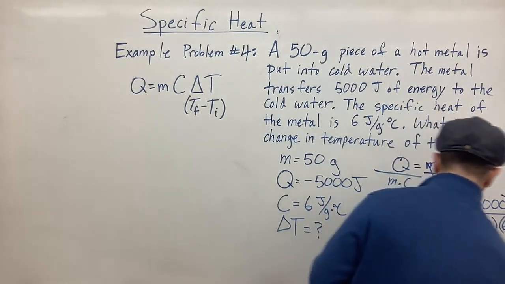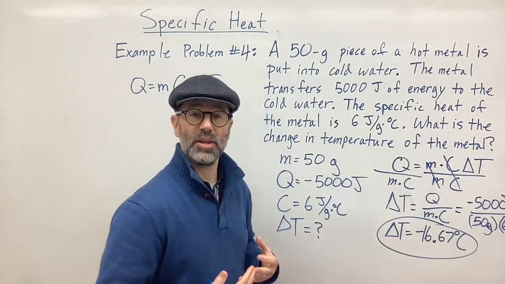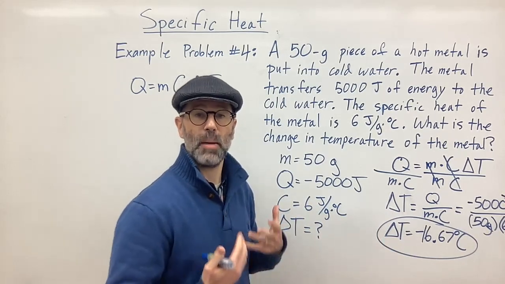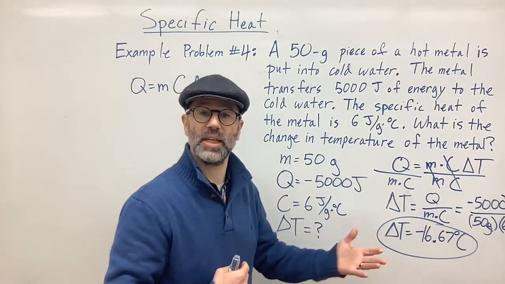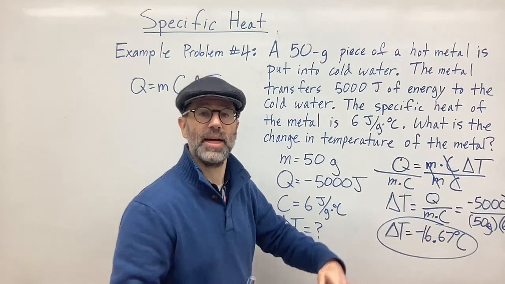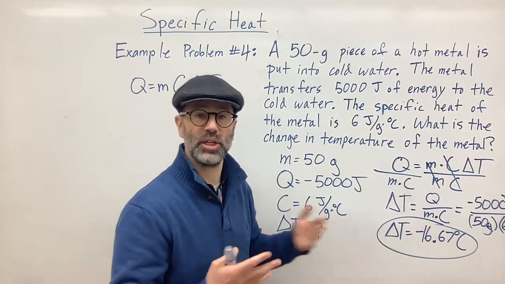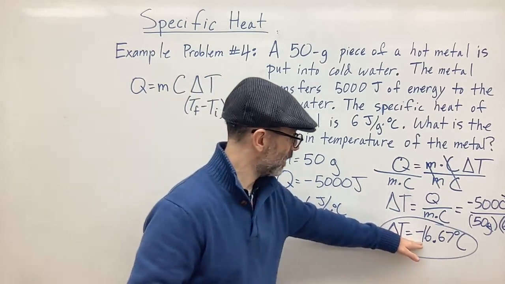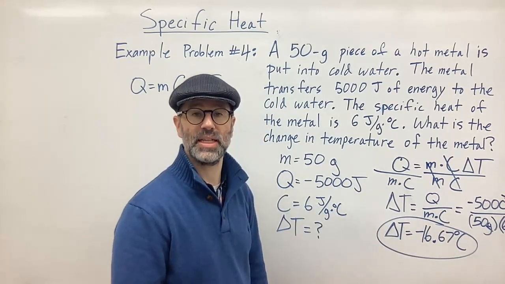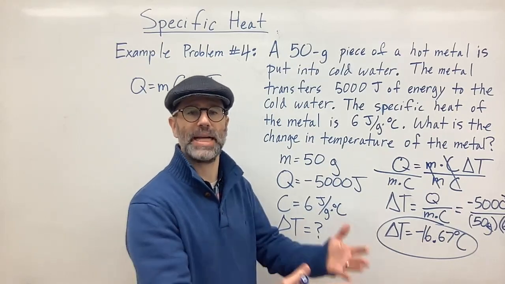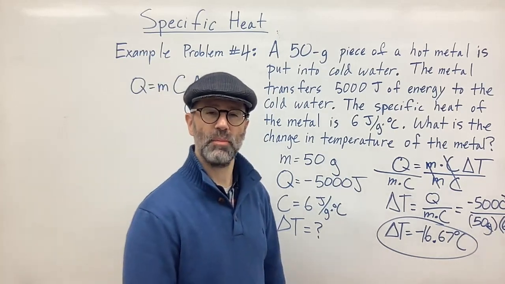degrees Celsius. So you can see that our delta T is negative, meaning that the block itself, it's transferring heat, so it must have decreased in temperature because it's losing heat. So it went from a high temperature to a low temperature. And so when you do the final minus initial, your final temperature is lower than your initial temperature. So when you subtract them, you get a negative value. So we have a negative change in our temperature. So that means that it decreased in temperature, which is what we'd expect if you're transferring heat out. That is the answer. So, one more problem, shall we?